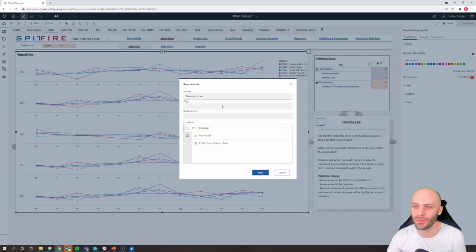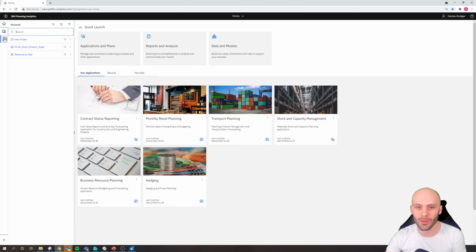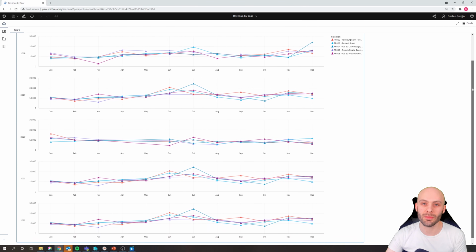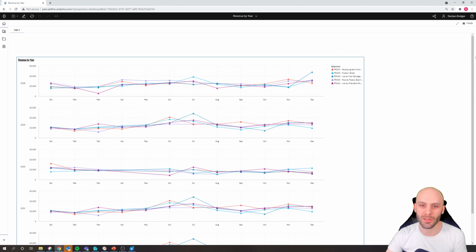If you've spent a lot of time working on something, you want to be able to refer back to it later on. And after refreshing this, if I then go into my personal folder on the left here, we can see it is there for me to refer back to at a later point. So we can save as many of these charts and visualizations as we want, and we can start putting them into our own personal books to refer back to.